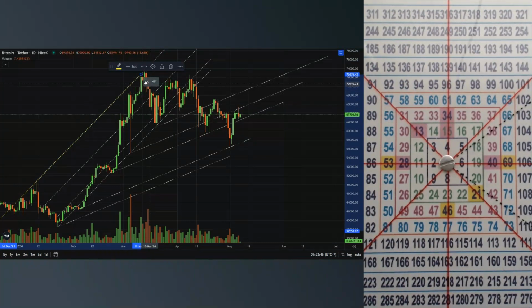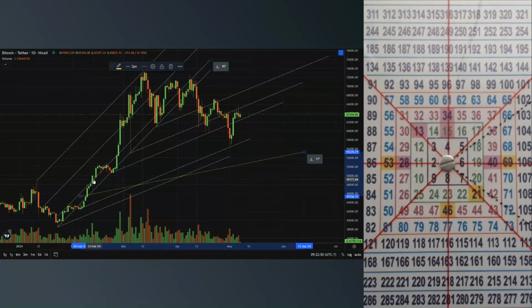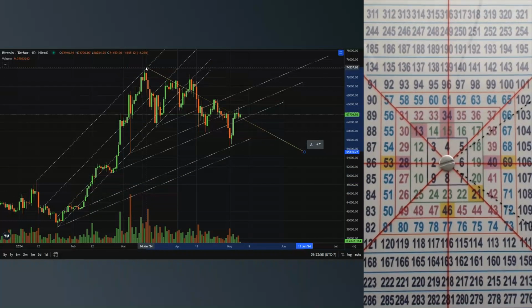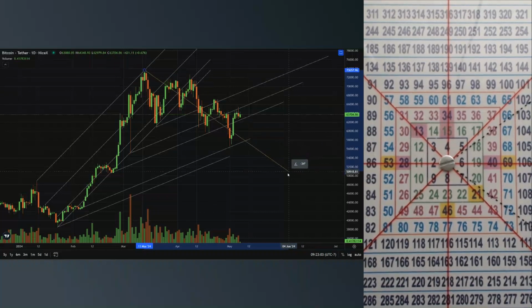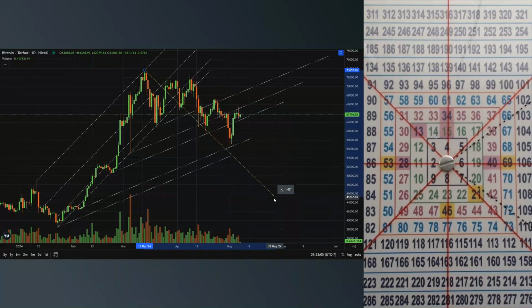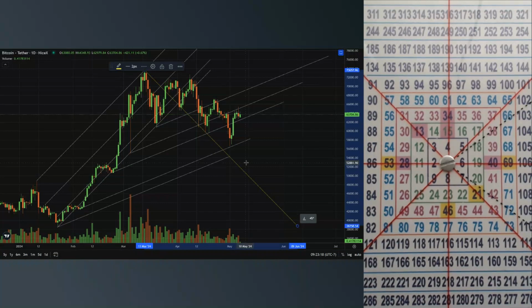Alright, so getting our 45-degree angle in place. And we're going to bring it out to our bottom. Okay, there's our 45-degree angle. Squares out beginning of June. So now we're going to take this angle, and this is where the magic really starts to come together. So let's go have a look at this.